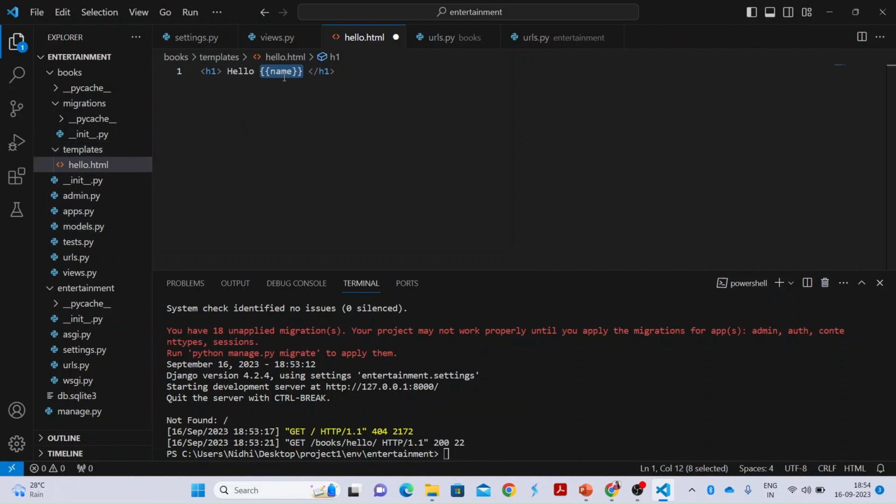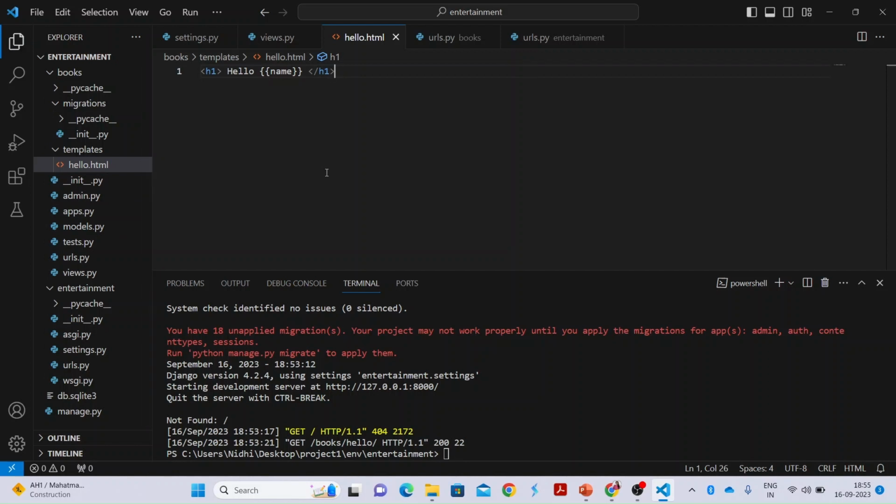So instead of giving some name directly here, I'm just giving it a reference to the view.py file. This depicts how two different files can be linked to each other, using the content of one file in the content of the other. So whatever is referenced in view.py will be printed here.